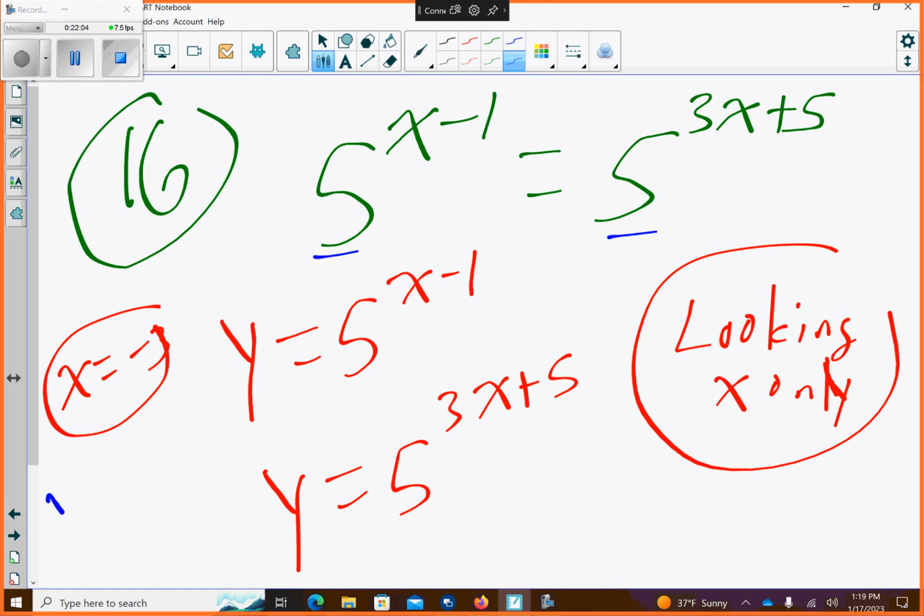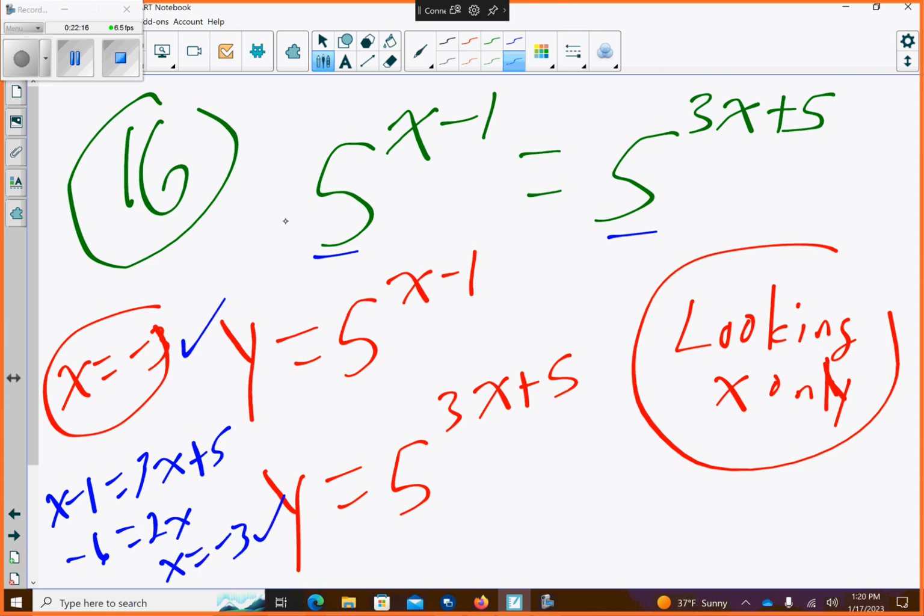Now, we could solve this because I have the same exact bases. The algebra way of solving it would be doing this. Subtract x from both sides. Subtract 5 from both sides. So I get x equals -3. So that checks with what Desmos found us. You're like, well, Stirp, why didn't you just solve it that way? You're right. Why didn't I? Because I wanted to show you a basic foundation of how to do it.